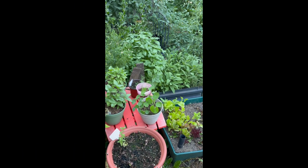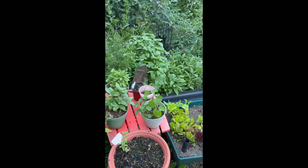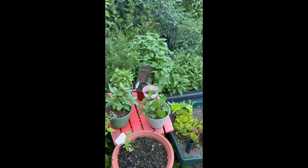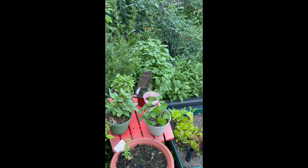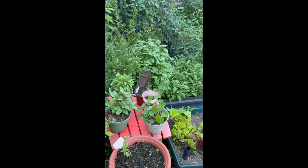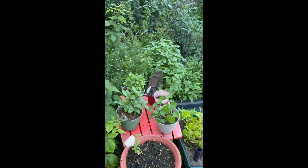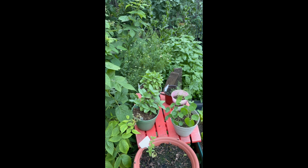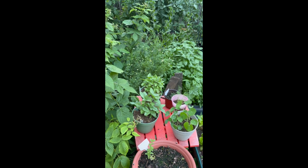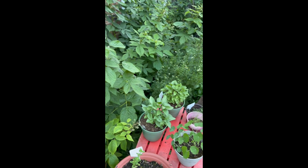So all in all, the herb gardens are growing fantastically. They grew a whole lot quicker than I thought they would. So this weekend there'll be butters, basils, oils, and vinegars made. It'll probably take me about a day, maybe a day and a half. And of course the chamomile is ongoing. You just pick that every single day, so you get more and more. It's a classic case of raindrops make a flood on chamomile, but chamomile tea is just absolutely wonderful.